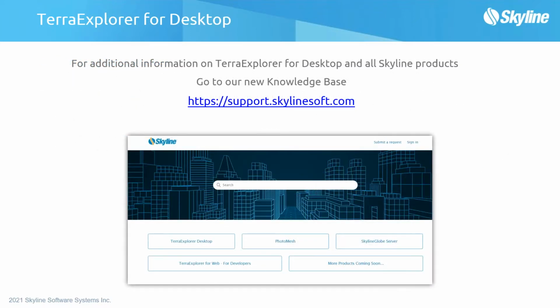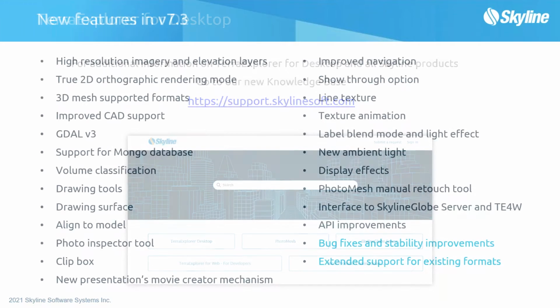One of the things that we've added, now accessible through our website, is our support page and our knowledge base center, which has access to all of the Skyline products, different articles, and tutorials. It also has access to online versions of the user guide. Everything is searchable and can also guide you to our YouTube page for additional videos and tutorials. We recommend people go over there for any initial questions they have, and they can always contact us for anything that's unanswered there.